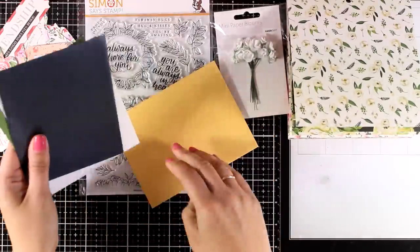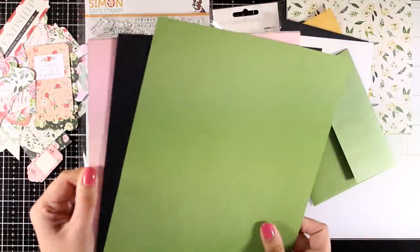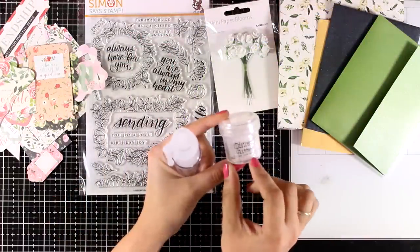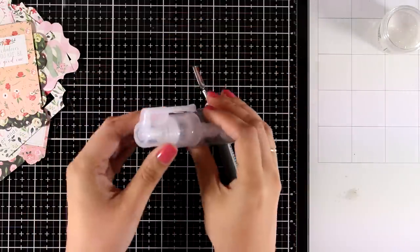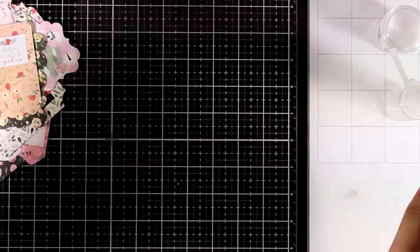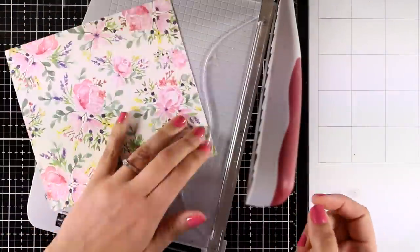Also included in the kit are four envelopes in colors that match the theme of the kit — some are actually metallic. You will also get five different colors of cardstock. Last but not least, you get one jar of clear rock candy distress glitter by Ranger, and also a glitter duster by Stampers Anonymous. You can add the glitter inside the duster, put the cap back on, and there is a nozzle that flips left or right to direct glitter onto your project. Remember this is dry glitter, so you need something sticky for it to grab onto.